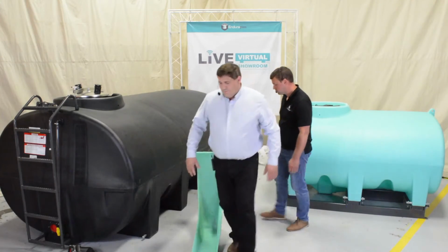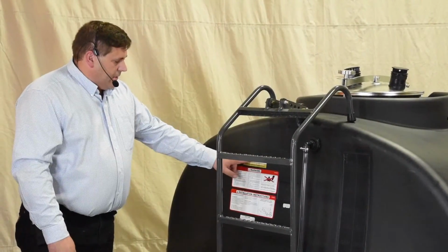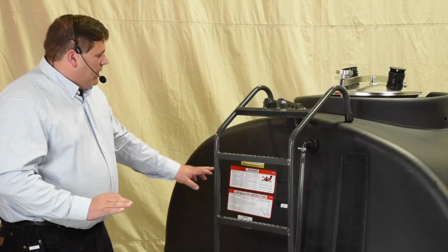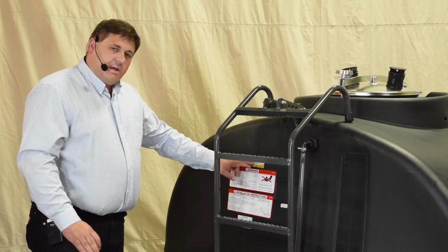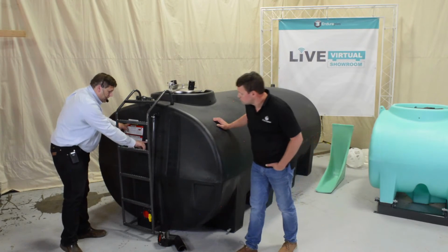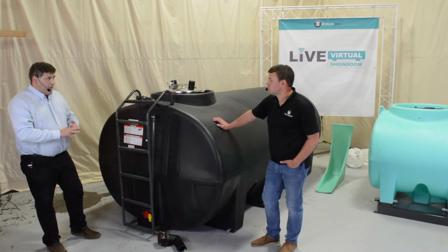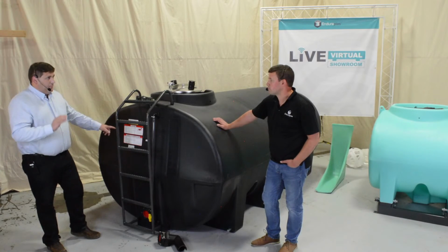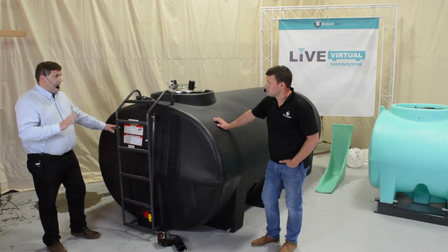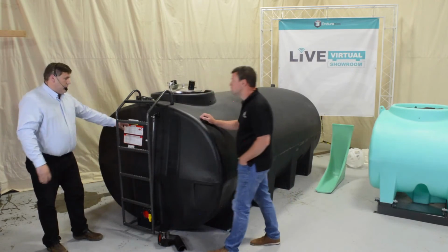And the way that works, folks, is when you buy your tank, I don't know if you can see it here, but on the end of your tank there's a sticker. So every tank, regardless of what you do, when you buy that tank, it comes with a 5-year warranty. You get this tank home, and there's a sticker on the end. You go online and you register the tank, and right down here is a serial number. You're going to need that. Register that serial number, that tank, who bought it, the day it was bought, all those things. You just doubled your warranty by doing nothing more than registering the tank. It doesn't cost you a thing. You just doubled the lifetime of your warranty from 5 to 10 years. Is that right? Am I getting that right? Yep, that's it. 5 exactly to 10, right. So you now go to a 10-year warranty just by registering that tank.